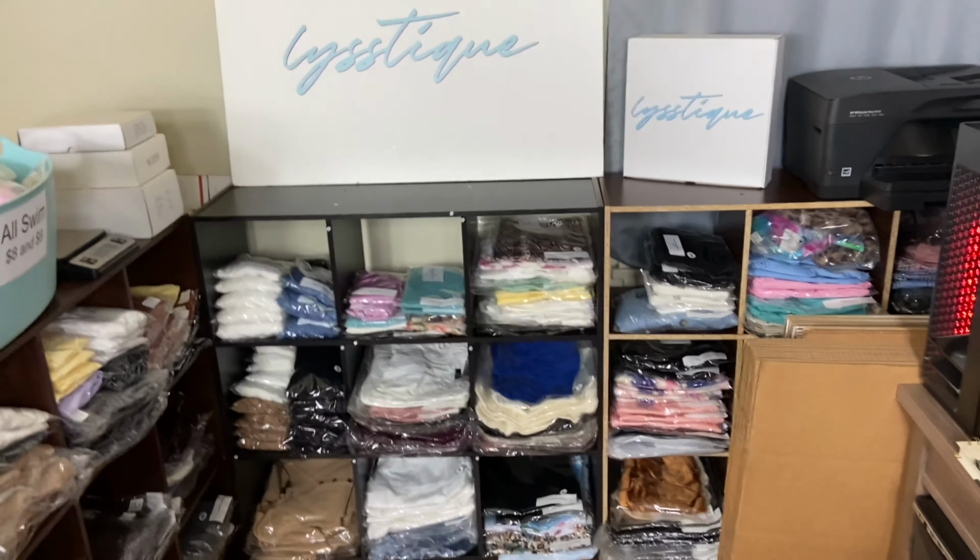If I had a warehouse or something, I would probably use the wire racks or those shelvings that are a little bit higher because it's meant for that. But since it's in my living room, I still wanted to keep it like homey vibes, if that makes sense. And also it's just easier to stack inventory in here. Like I said, if it had no cubbies and was just a shelf, these wouldn't stack as nice. So that's just my preference. I want to say each one of these cubbies was about $40.